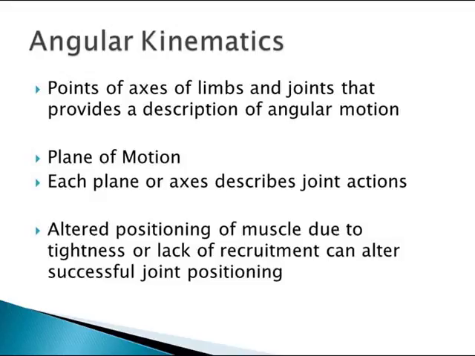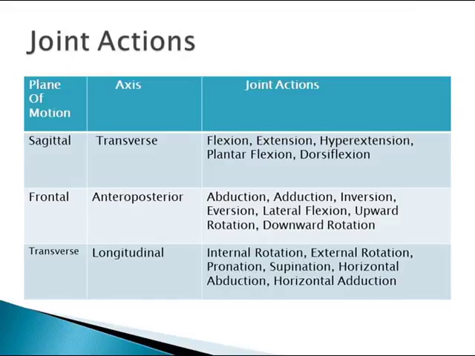In this slide, you can see the different planes of motion and the axes that go with those motions. As far as the joint actions themselves, you can see how different motions such as flexion, plantar flexion, and dorsiflexion deal with the sagittal plane, whereas the frontal plane deals more with abduction, adduction, and lateral flexion, and the transverse plane deals with more rotations and horizontal adduction.